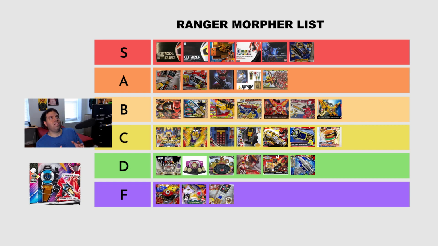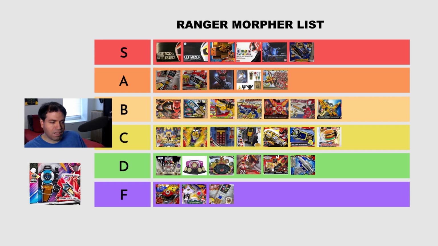So technically, the English version does add functionality to it, but the keys are so cheap, I don't really like it. But then the Japanese version is not great either, so, you know, kind of torn on it. The Japanese version aesthetically is better, but functionality, they both suck. I guess I'll put the Beast X Morpher in C.